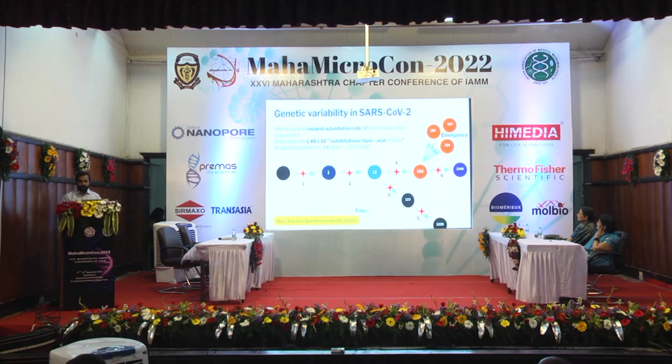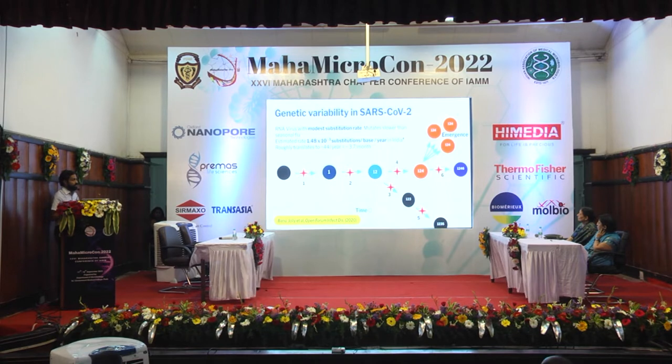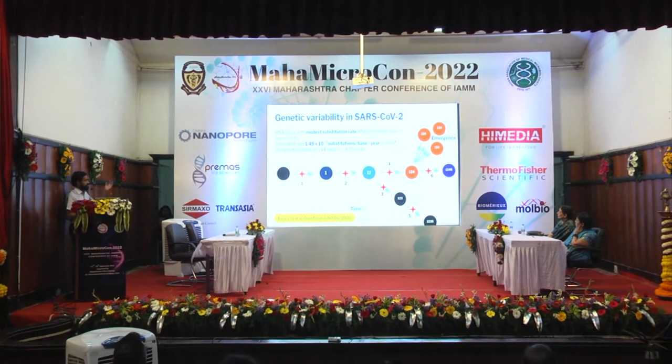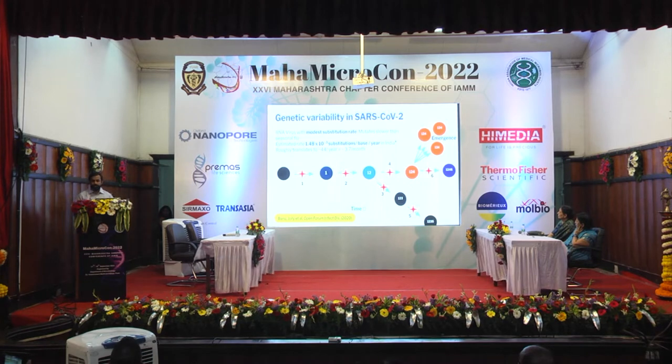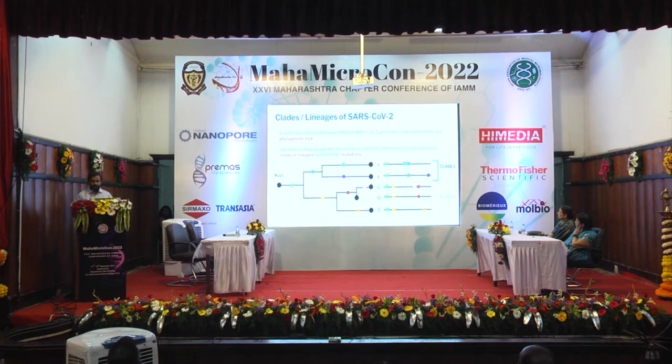So one of the applications of looking at these mutations, and in almost all cases, the mutations are at a constant rate for a given organism, is that you can essentially draw a sort of lineage map for each of the viruses and each of the sets of mutations out there. So given, say, for example, six mutations, you could accumulate these mutations one over another over a specific period of time. And if you really know what the mutation rate of the organism is, then you can essentially compute, or rather back calculate, at what point in time did a particular strain or a particular set of mutations emerge. And of course, if you put together genomes with very similar mutations, you can cluster them in a phylogenetic tree, and that's what we call lineages or variants for that matter.